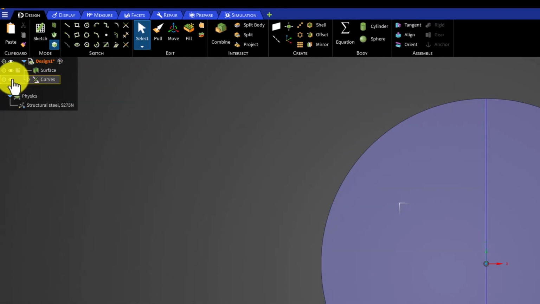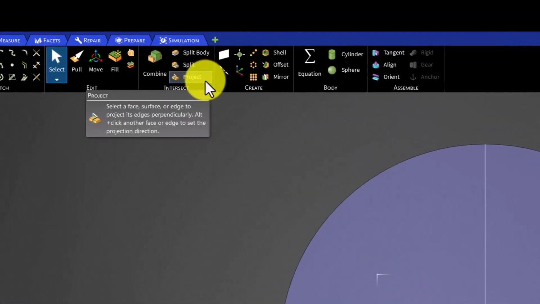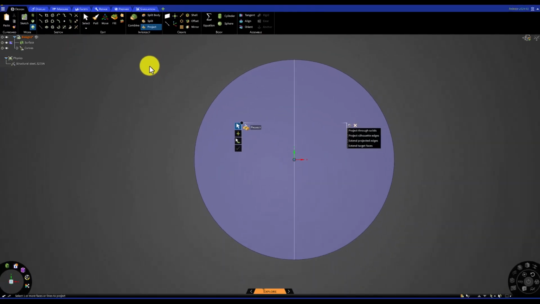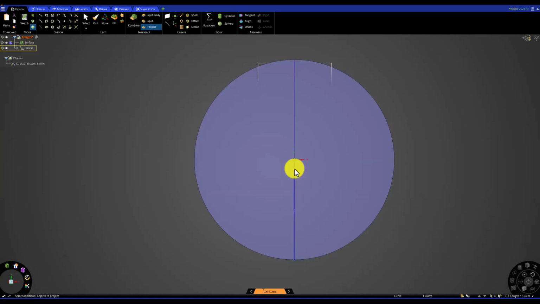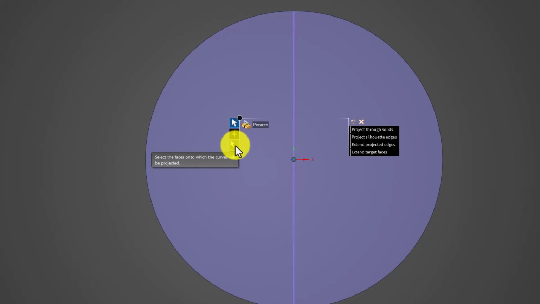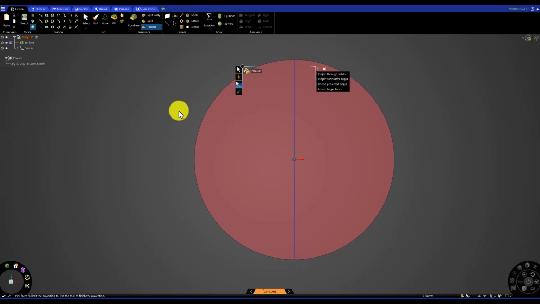If we hide the curves, however, we will see that the surface was unchanged by adding the new sketch. Making sure the curves are visible, we can add these lines to the surface using the Project tool. First, select the vertical lines by holding the Control key and left-clicking both of them. Next, select the Receiving Surface option and select the surface. Press the check mark to complete the operation.